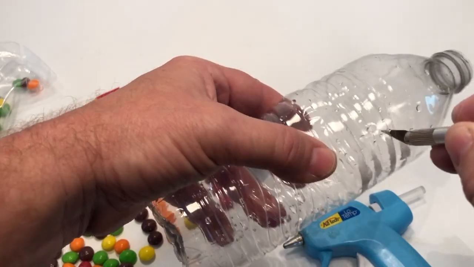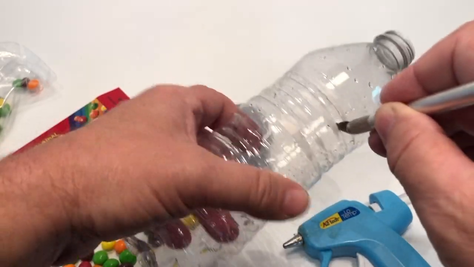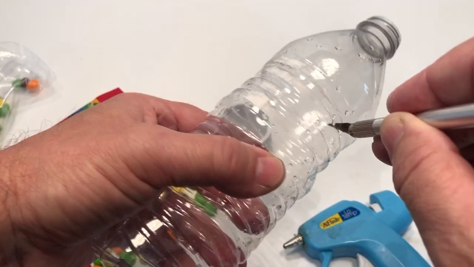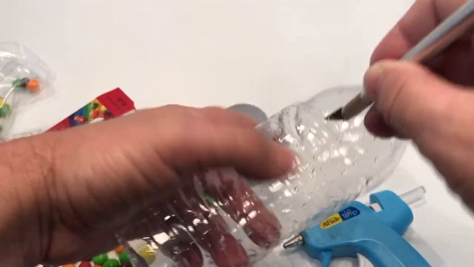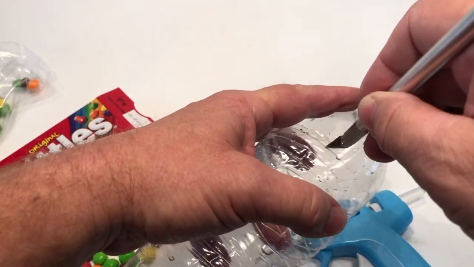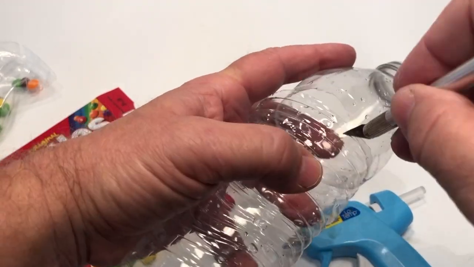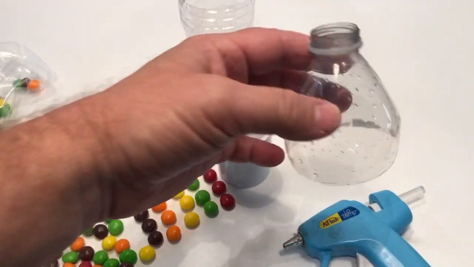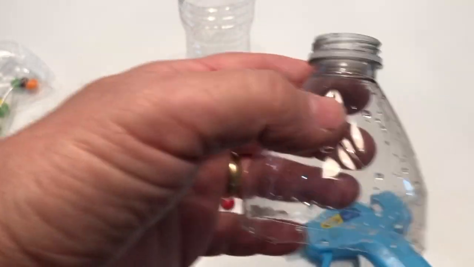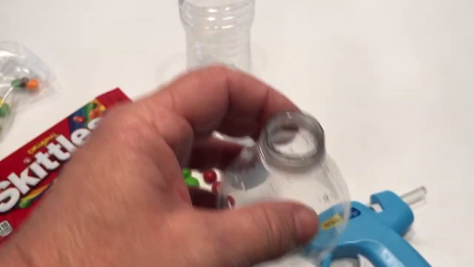You can start off with the X-Acto knife or box cutter and then cut it with the scissors afterwards. The end result is you want this little station here that's going to hold your pipe to be even, so you don't want it angled in any way. You might have to recut it to make sure it's set like that. You see mine's off a little bit. I'm going to trim it up.